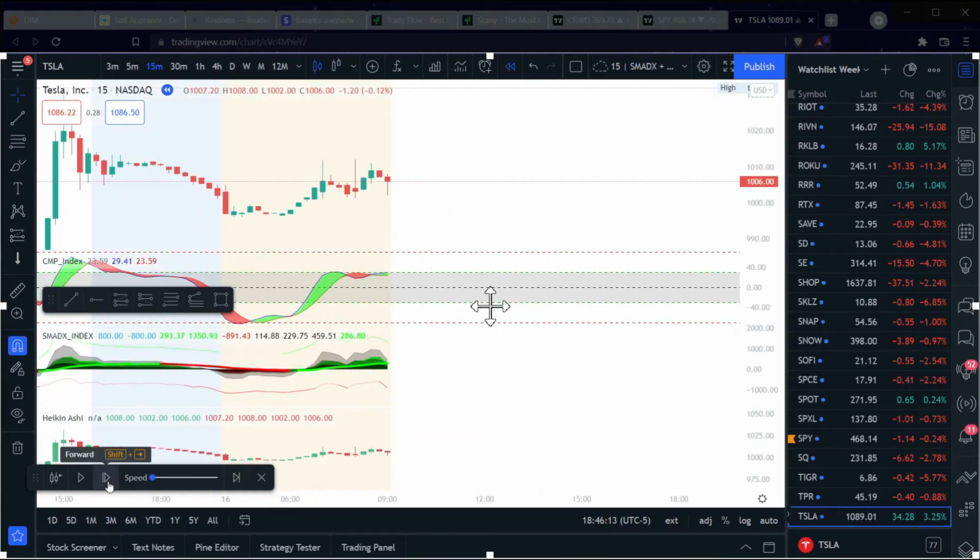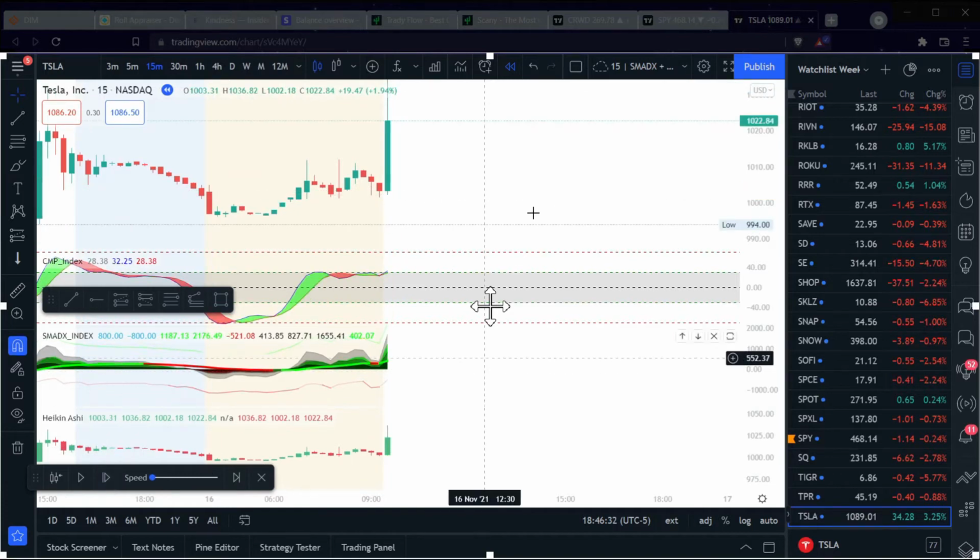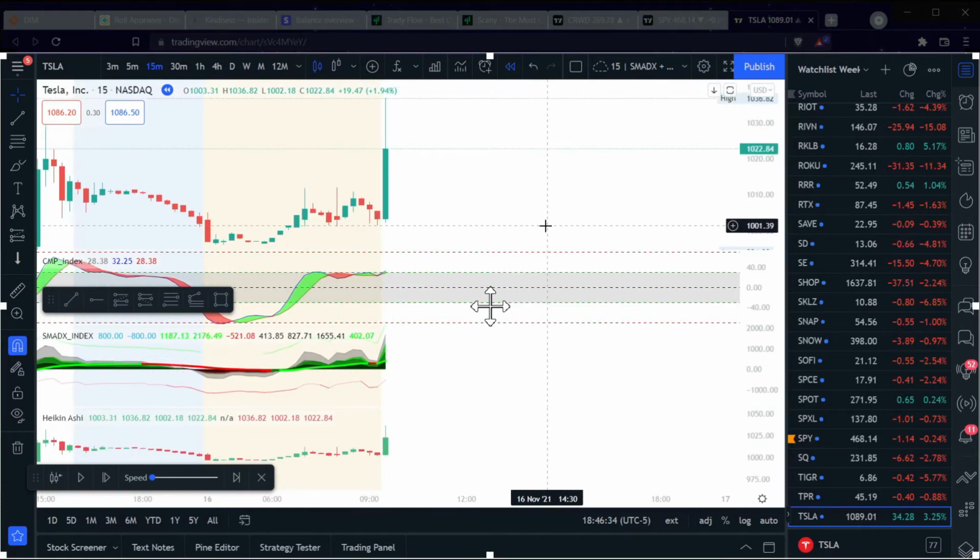All right, so we're going into open. We're red on the composite, we're red on the ADX. So I'm thinking, okay, maybe we can short at open. I am looking down here at the volume. We'll see what happens. That first bar is one of the most ridiculous bars in the world, but it's Tesla. It's a $36 bar. So we don't go short.